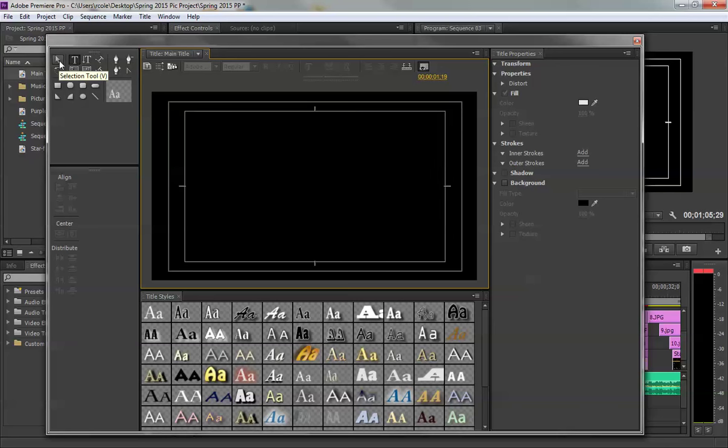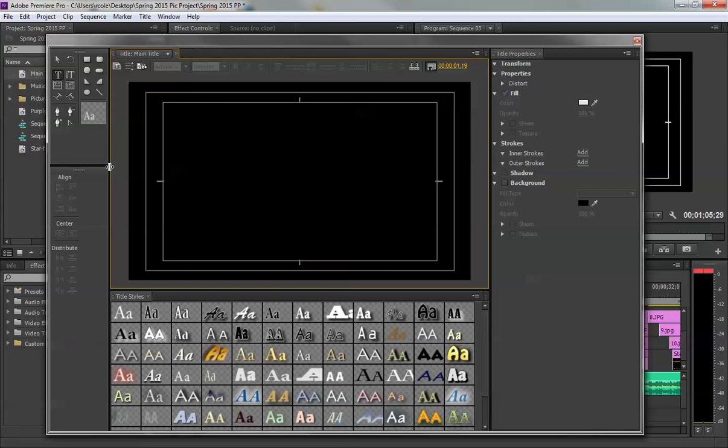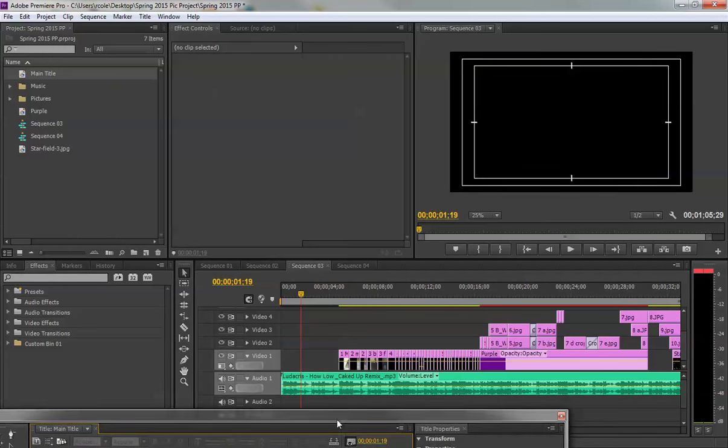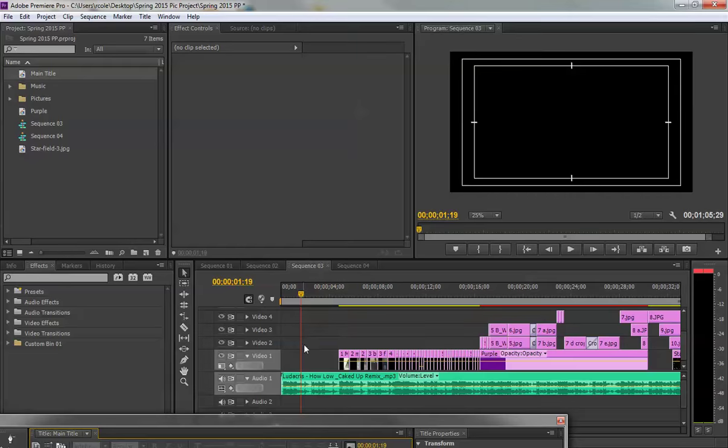You have a tool panel up here. Essentially a mouse and a text. You can also do text in other directions. There's even some pen tools. We'll talk about all of this, including shapes, by the time this tutorial is over. The main window here that we're going to create our title in, actually we can see the video through it. There's an eyeball here letting us see through. Right now there's nothing at this point in video. We are right now in a black area.